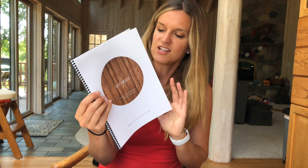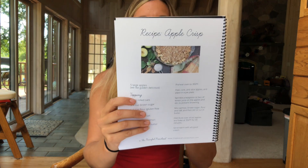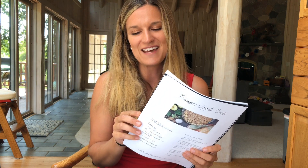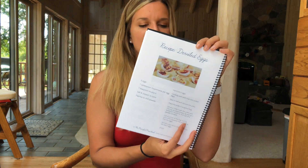I do love that they had a lot of recipes included. Getting your kids in the kitchen is a great way to introduce fractions, hand-eye coordination, fine motor skills, and large motor skills — lots of opportunities to do that in the kitchen. It actually comes with a recipe book. I chose to print these in color because the pictures were really pretty. This is the apple crisp recipe — oh my goodness, it was delicious. My husband and I may or may not have devoured it. The kids had fun helping make the apple crisp, though they were going through a picky eater phase. There's not a recipe for every single week, but they had a lot of recipes throughout the curriculum.